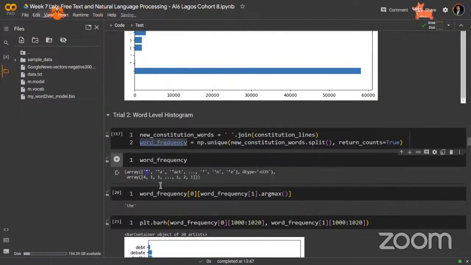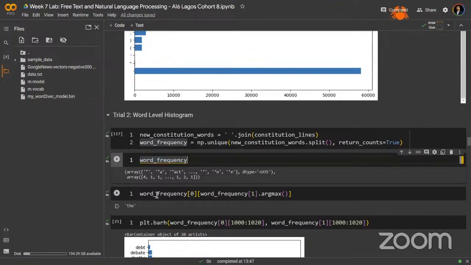It splits the data into words, and you see that we still have some funny things in our word histogram, but it tries to count them all. So how many times does each word appear? When we do that, we're able to get a frequency representation of the words in our data set.